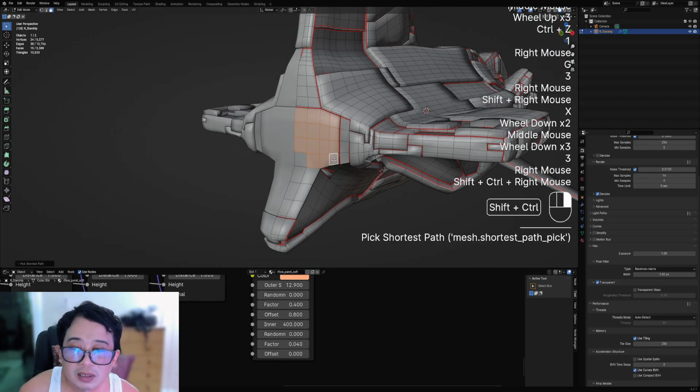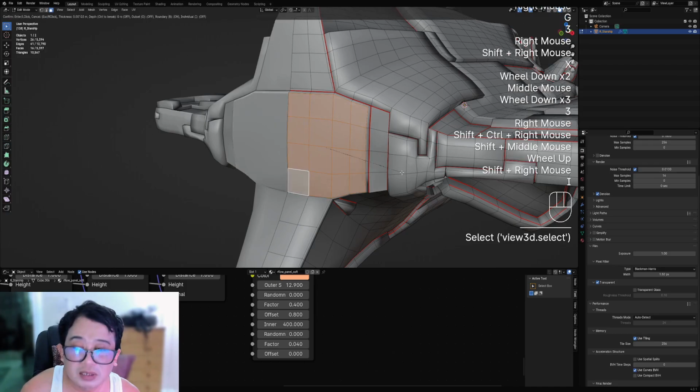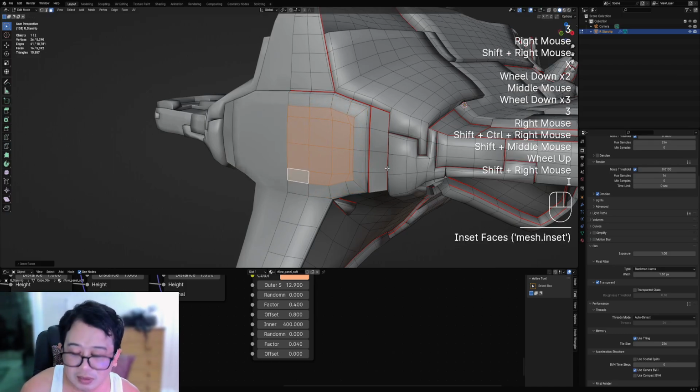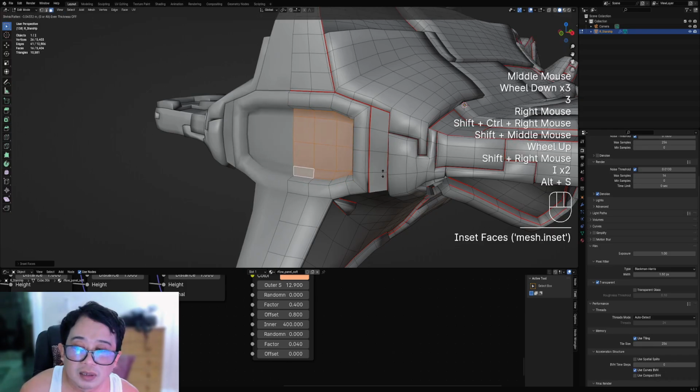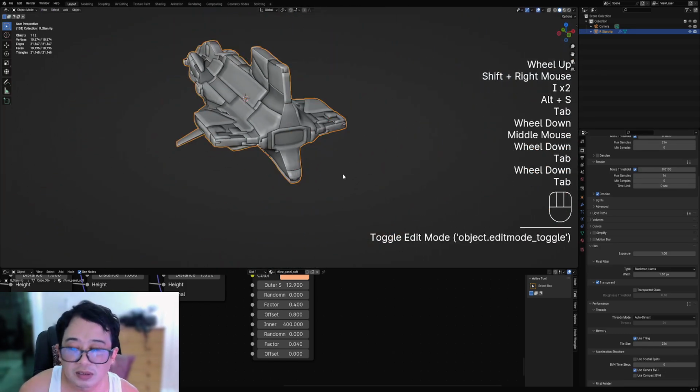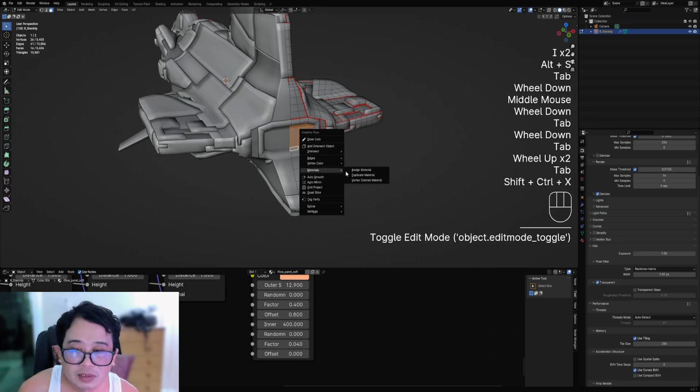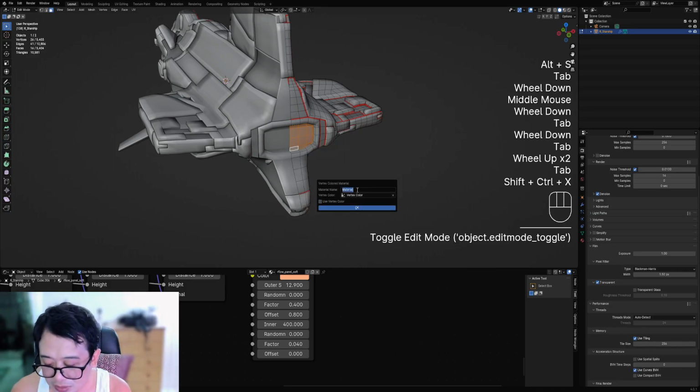There we go. And inset this, just a quick exhaust. Materials, vertex color. Do not use vertex color and use this as exhaust.